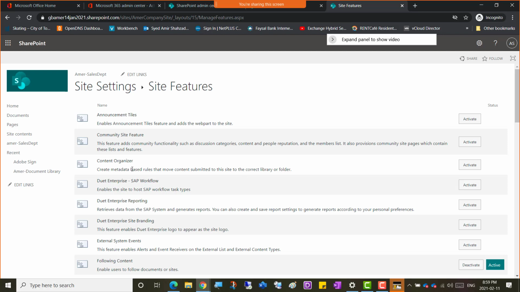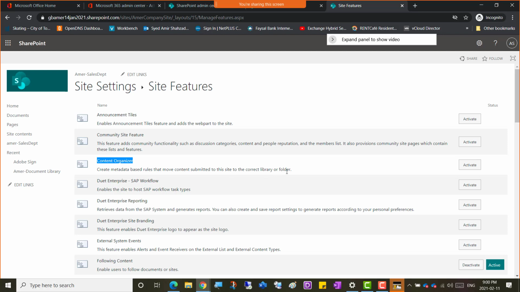So when you're going for any of these features, obviously you would go for the documentation, to see what exactly it does and what kind of dependencies it has. Content organizer: create metadata based rules that move content submitted to the site to the correct library or folder.